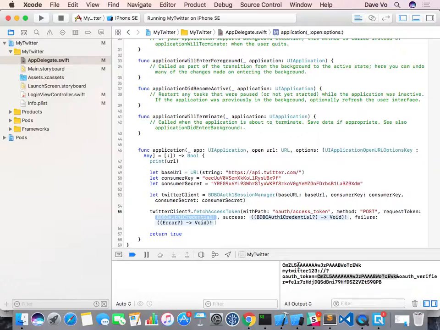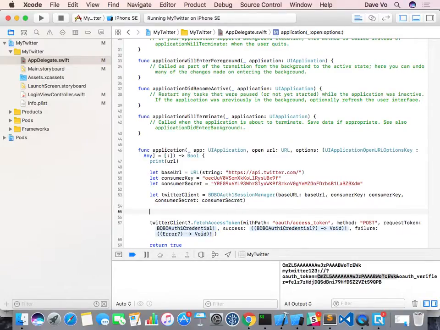It goes to the redirect page and goes back to your app again, together with this URL, right? So now we need to get that token. So how to get that one? Let's request token.